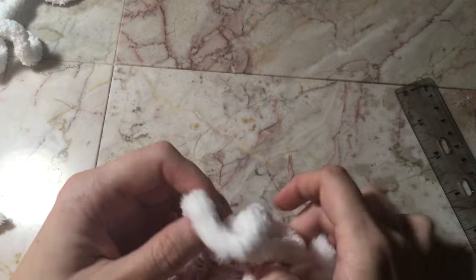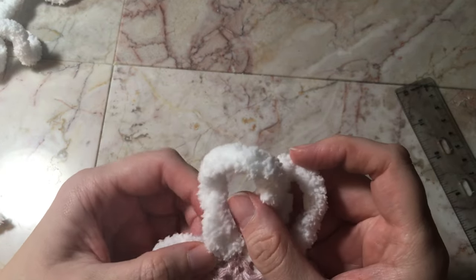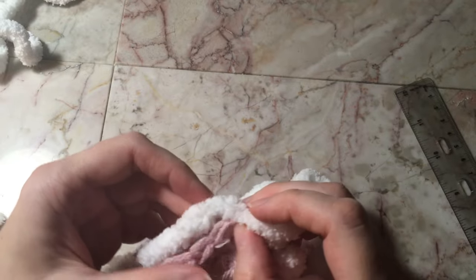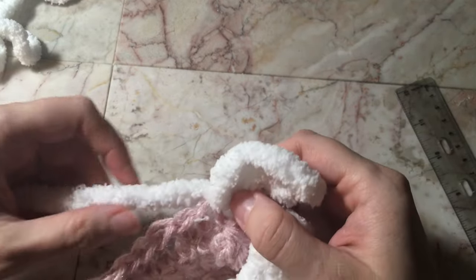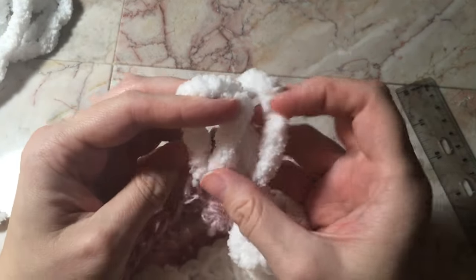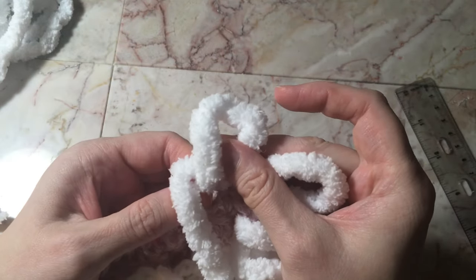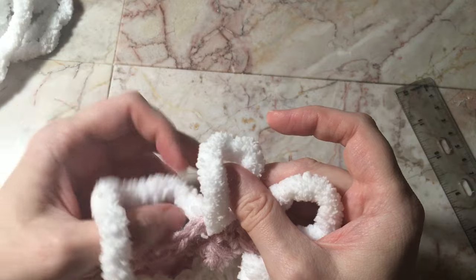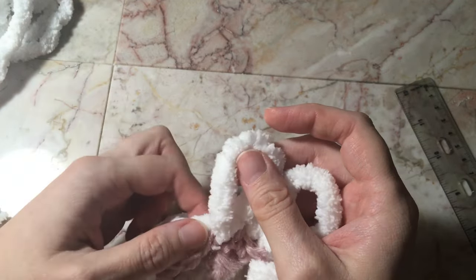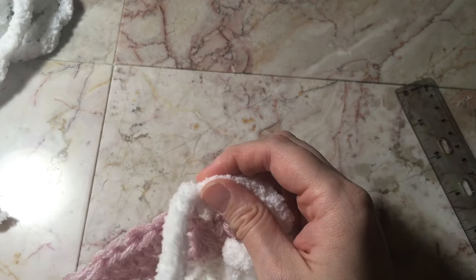In your original stitch, we've done one in this stitch. Now we're going to do a second one, but we're going to do it a little bit different — we're going to take the material and put it forward towards us like that. Because if you didn't do that and you had the material in the back, this loop would fall apart, it would not stay. So you're going to put this in front.